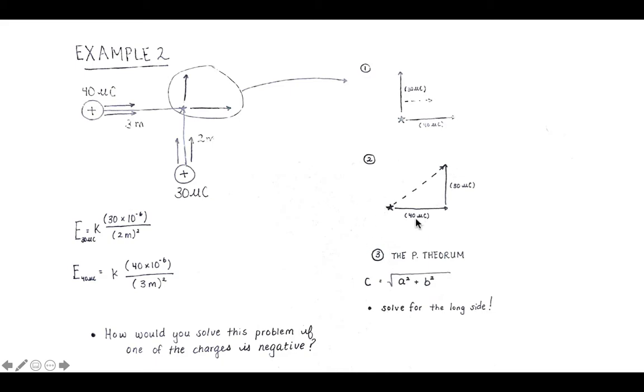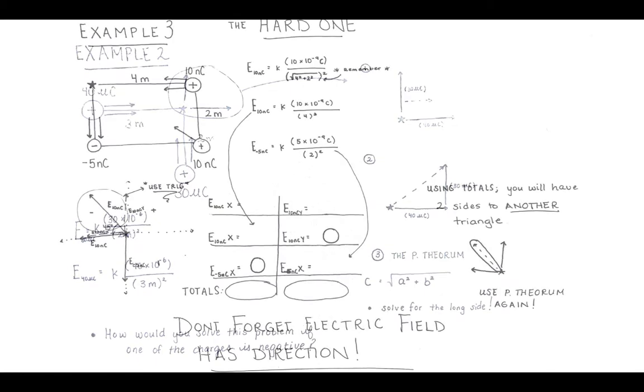So I have the components for each side of my triangle. I use the Pythagorean theorem and I solve for the hypotenuse. That is going to be the electric field at that location. And just keep in mind, how would you solve this if it was negatively charged? Well, because you know how to draw your field lines, you just have a different looking triangle, but it could work the same way as two positively charged particles.